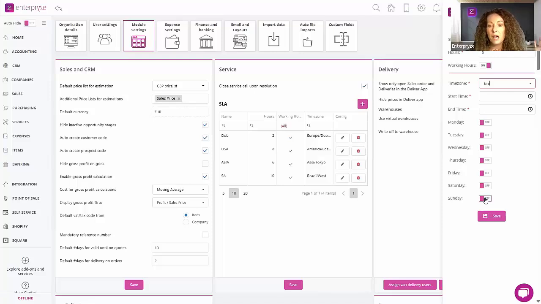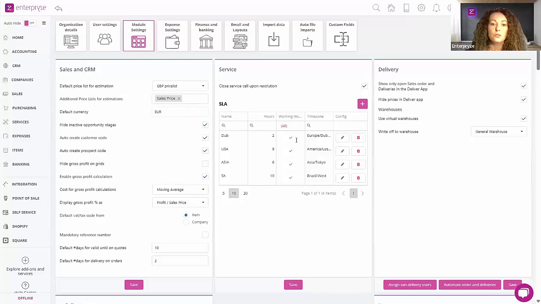So that as I'm adding service calls, it takes all of that information into consideration, because your hours of agreement for services might just be 9 to 5. And if somebody adds a service call at 5 o'clock in the evening, of course, the SLA is always going to be the next day, the next available hour. So if that was 5 hours, the 5 hours would be added on for the next day, for example. So just reminding you of where those SLAs reside.